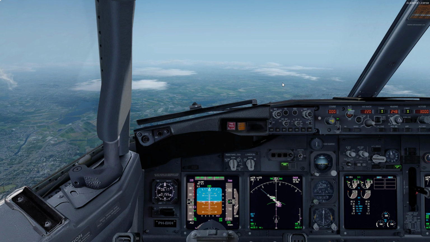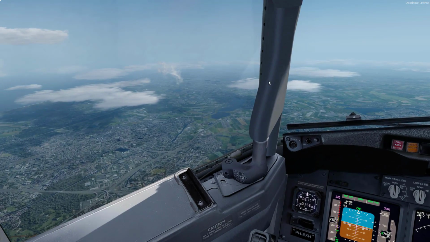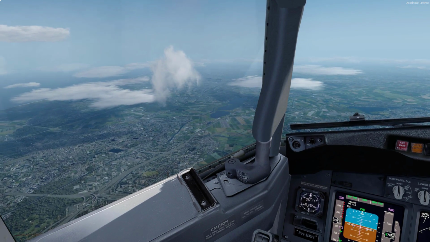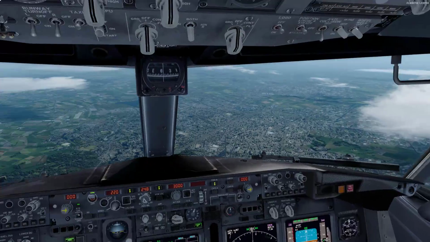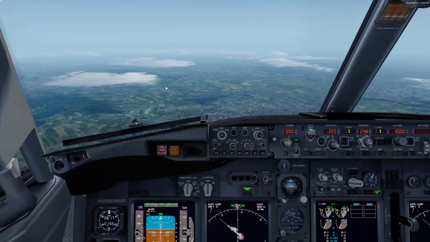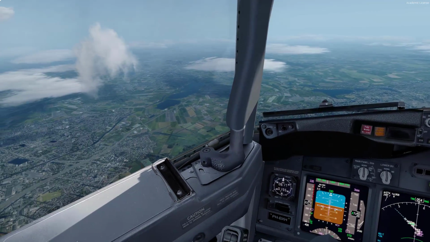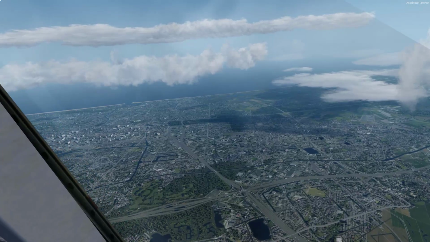Cool. That's flaps 2. Bring down flaps 5. There we go. The city of Amsterdam to the left and to the right. I don't know if that's Amsterdam city, yeah, maybe. And definitely in front of us as well. To be honest, I have no idea if it's Amsterdam city, I'm just making things up, you know. That's me.